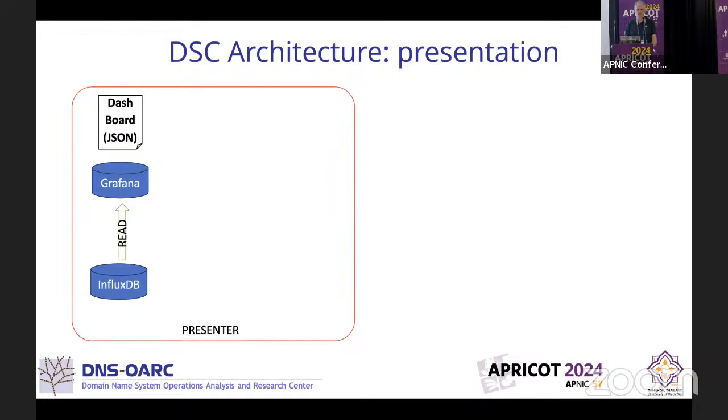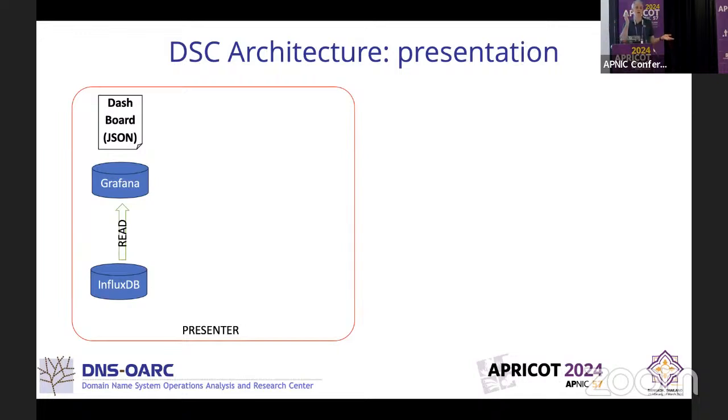There's a number of dashboards provided, some basic statistics on the type of queries and so on, and also a graphical chart showing the provenance of the packets or the queries on the globe based on the MaxMind database, and the type of query, the breakdown, the transport, and all these things. Those are dashboards that are shipped with DSC, but you can build your own. You can customize any which way you want, obviously.